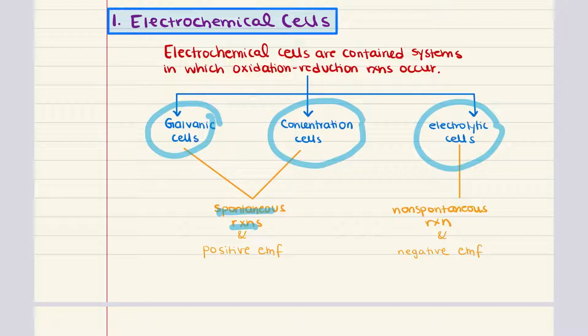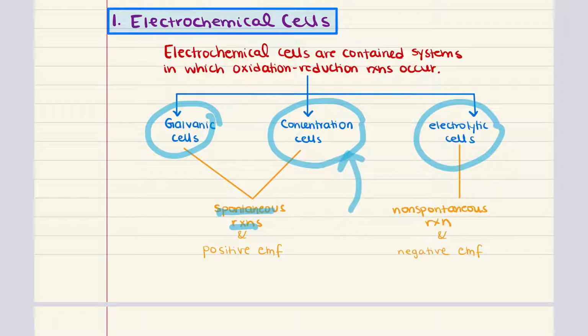In a galvanic cell, a spontaneous redox reaction generates an electric current. This means that the reaction can occur naturally without any external energy input, and it produces a positive electromotive force. It produces a positive EMF. The EMF is the voltage or the electrical potential difference of the cell. And a positive EMF indicates that the cell can release energy, so delta G is less than 0. Common examples of galvanic cells include the batteries used in flashlights and other everyday devices.